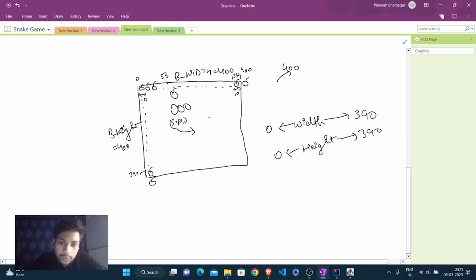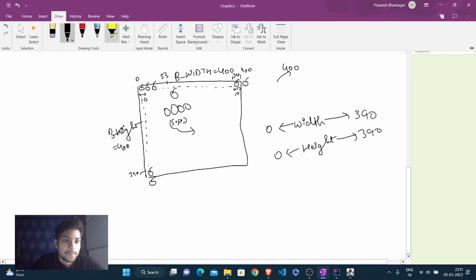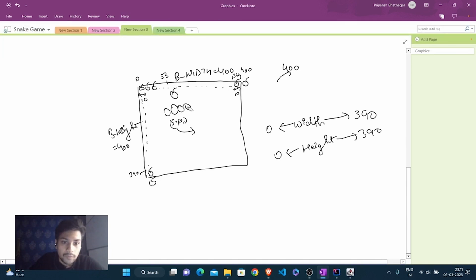We are just going to push the dot to another position. So if this is something like this, it is going to be something like this if we move it one step.